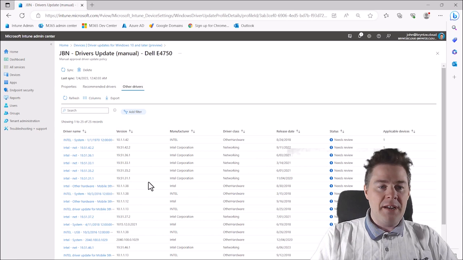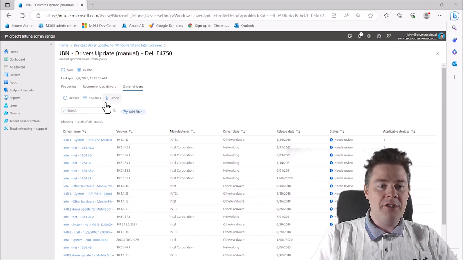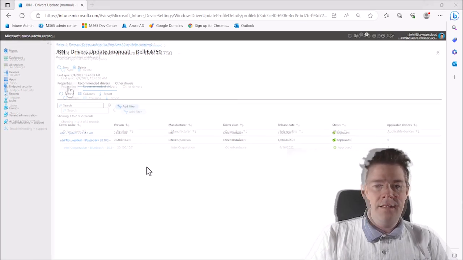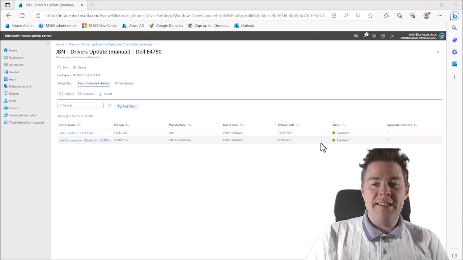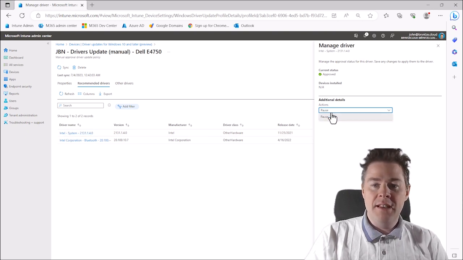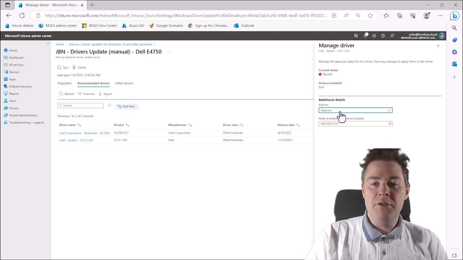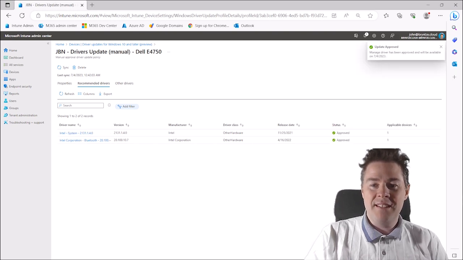I could approve other drivers, but since the recommended are the ones that really match my hardware and version, the latest, we keep those two there. So once you have approved, if you regret that you don't want to approve, you can't go back to deny, but you can go to pause. So if we click on this Intel, let's say that we don't want this, we can do a pause action and then save. So then it changed to pause. Then it won't deploy that, obviously. And when you're ready, if you notice that was an issue and it finally wasn't an issue, either you keep it paused or you go back to approve and then put the date again. I'm going to put back to where it was. And then it's back to approved. So you have the option to pause one.